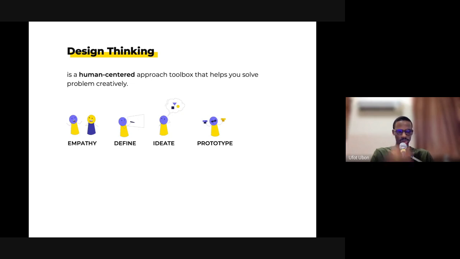Yes, you've sketched it out and thought about it. Say you want to rebrand a bank mobile app, which I believe almost everybody has one of. You've studied the customer, and almost everybody is complaining about this bank. If you go on Twitter, almost every trending post has someone somewhere saying that their app is not opening. So prototyping is when you now give them something.